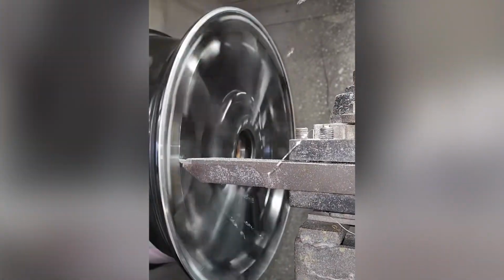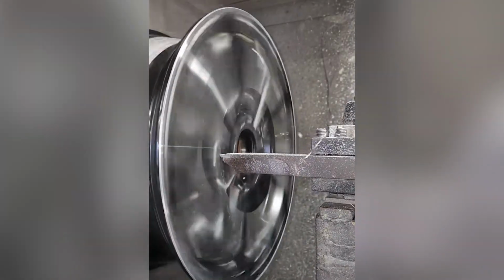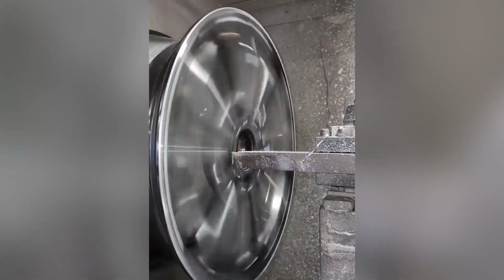Custom rims are all the rage now and can be extremely expensive. Sometimes they're made with casts, but here a machine tool carves away the undesired metal, forming a truly unique product.